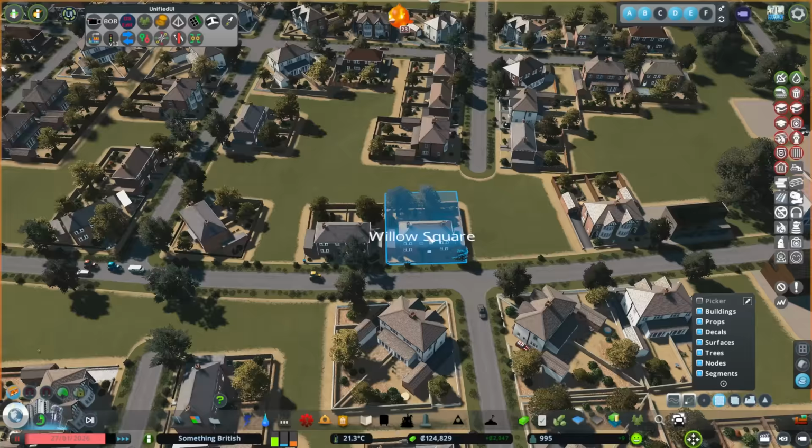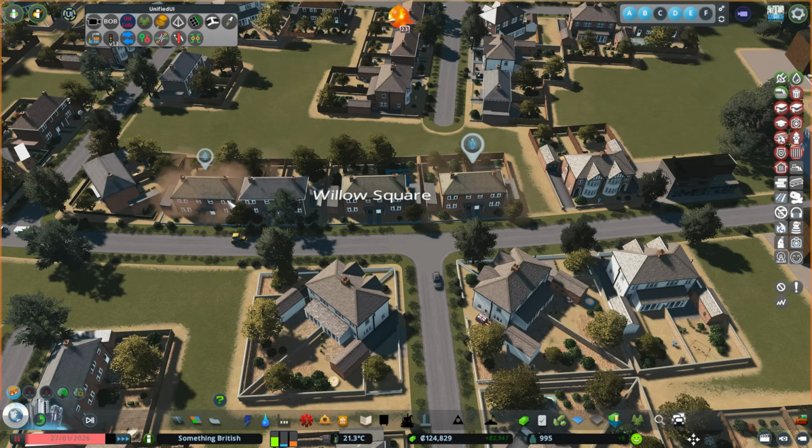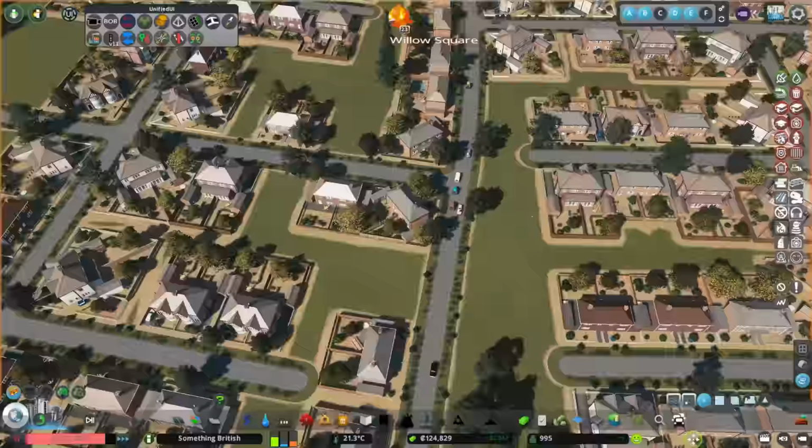We've still got some gaps down the main road here. So I'm just thinking we're going to sort of fill them in maybe with these. Yeah, and then we can move these ones down a bit. Let's use that. Boink, boink, and boink. And we sort of slide those over a little bit. That fills in much better.